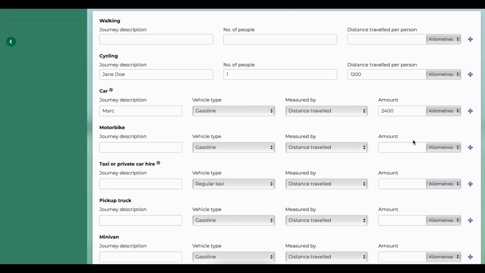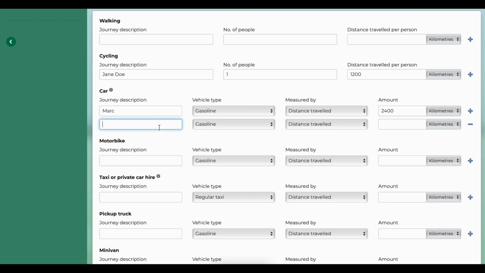We have new data here. One of our employees, Mary, drives 20 kilometers back and forth to the venue with an electric car. So in this case, I'm going to add a line item for Mary. Instead of having a gasoline vehicle, I'm going to add electric. And in this case, the only unit I can use here is total electricity used.